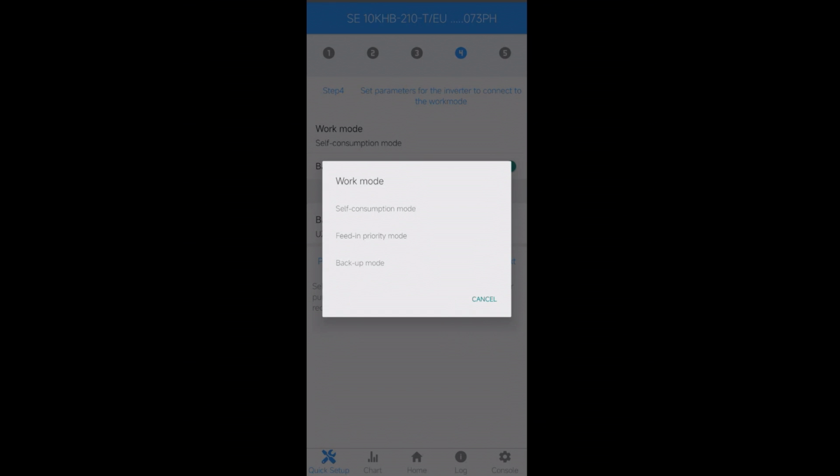Different customers install the system with different purposes. Some customers say, I only want self-consumption to reduce my electricity use from the grid. But some customers say, I want to use it as a backup source. I want to back up energy against grid power outage. So it's like a backup mode. At this point, the customer sets the working mode according to the actual demand.